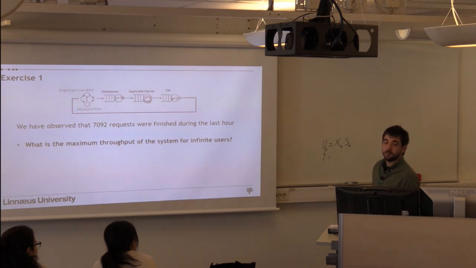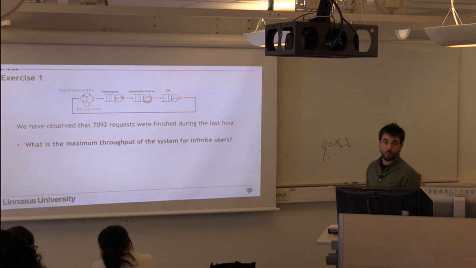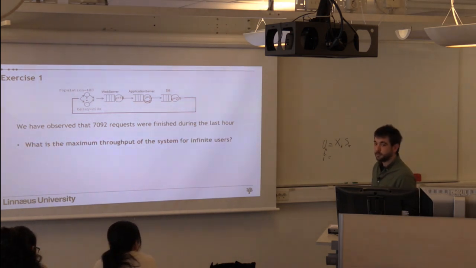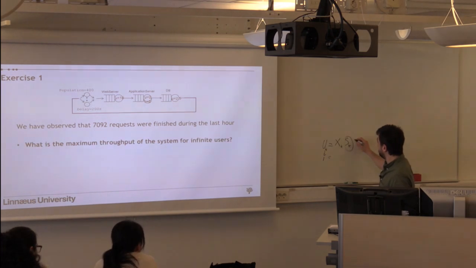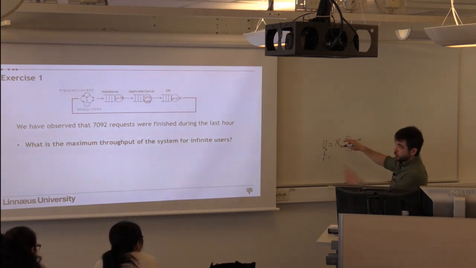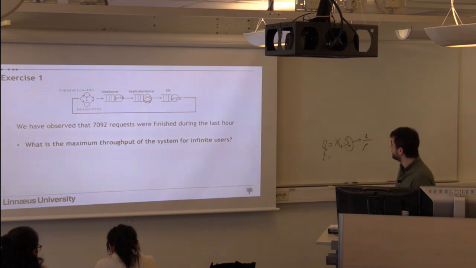We know the service time. So the maximum throughput that each resource can support is the service rate multiplied by this throughput that makes 1. Cannot make more. And we have the service time, which is 1 divided by this mu, and we have to multiply this by some value to make it 1.